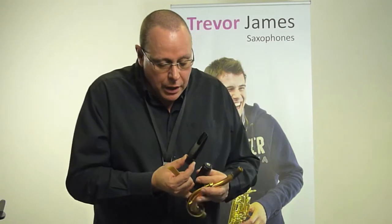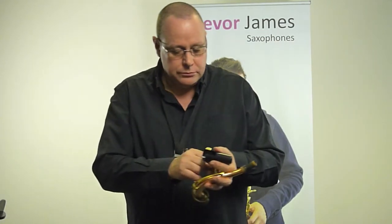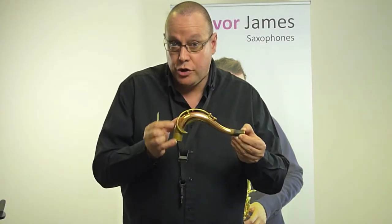The saxophone will come in five parts. The first one is going to be the reed — the bamboo reed — which is going to vibrate and give you the sound. It's placed onto a mouthpiece. This particular mouthpiece is a basic ebonite hard rubber mouthpiece. They can come in different materials — metals, wood. This is the one you're probably going to have as a beginner saxophonist when you open your case. At the top you want to find a cap which goes over the top, and you've also got a ligature which goes around the mouthpiece and holds the reed on. The final part is the neck, or crook as it can be called.